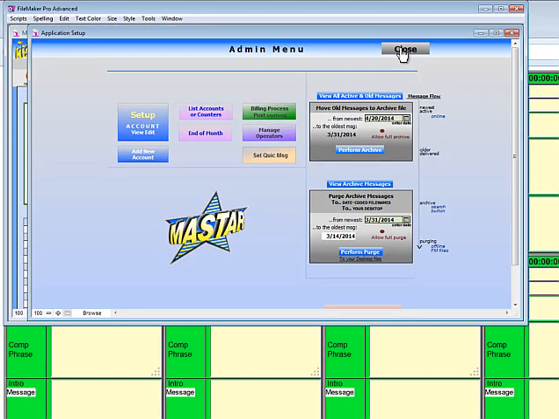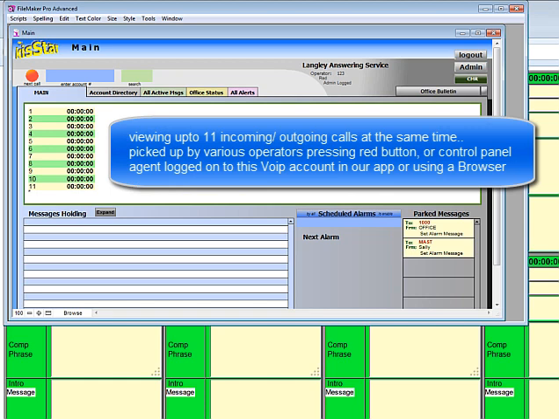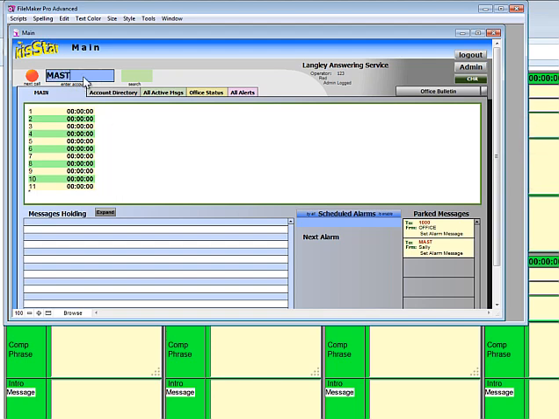Returning back to the main menu from the advanced configuration that deals with setup and billing and some other things, moving of messages. This would be the main screen where an operator would return back from taking or doing something on an account with a message. There's various ways to get into the account. One is a manual process: Mast, one account, and hit enter.